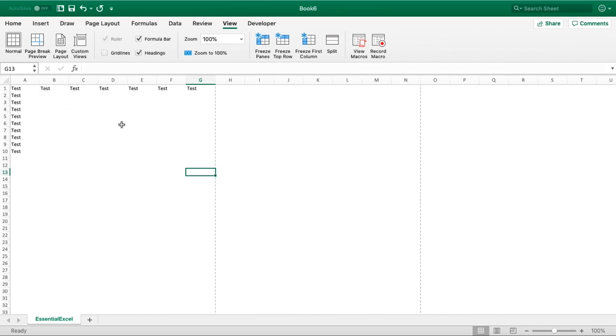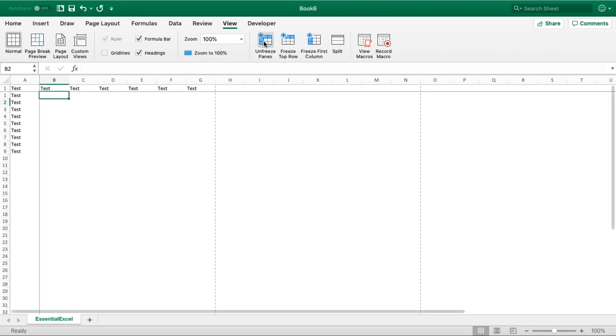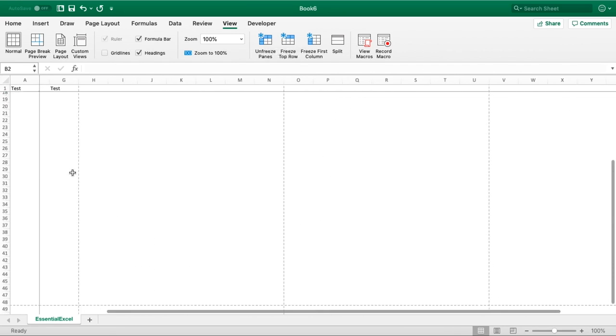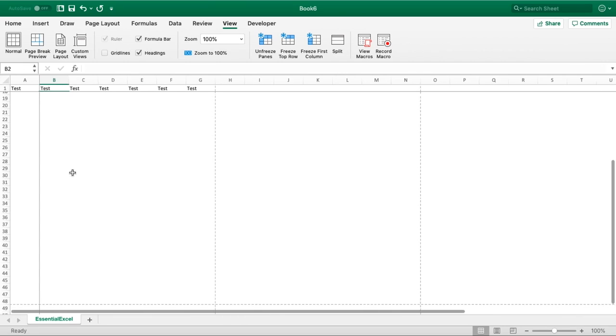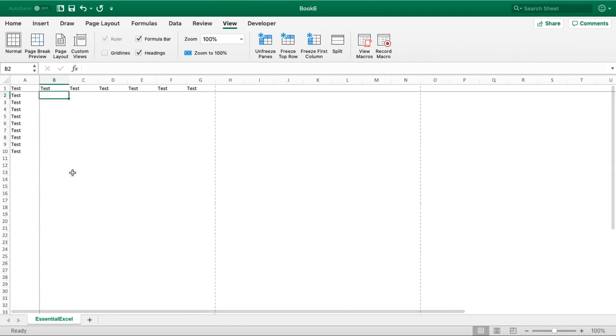We also have the power to combine both of those together. So if we wanted to freeze, say, the first row and the first column, we can just ignore these other two options and just go to the freeze panes button. What that will do is fix based on the top left hand corner of your selected cell, and it will freeze the row above that and the column to the left of it. So as you can see, we can now scroll down through our data, and whatever way we go, the header or row number 1 is always going to be fixed in position, and so is that first column.